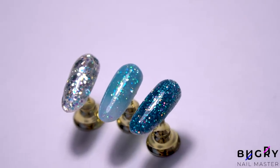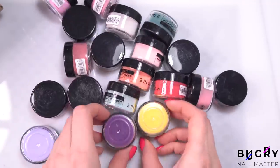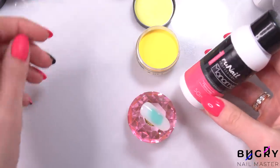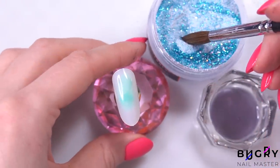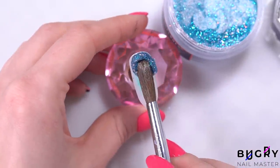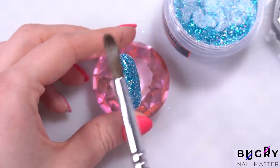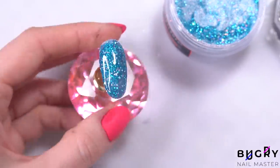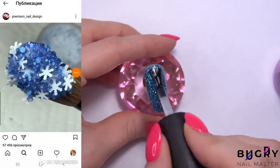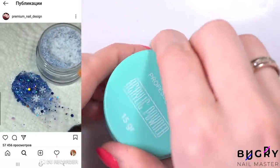For those of you out there who might not be very well acquainted with this technique, it's the mixture of two different components in order to create extensions — acrylic powder and monomer. Combining these two together creates a thick gel-like product that dries without any use of a UV lamp. Another fun nail hack with acrylic powder is mixing glitter or other decorative elements into your acrylic powder — it creates a super pretty and glistening colorful powder, fun and easy.